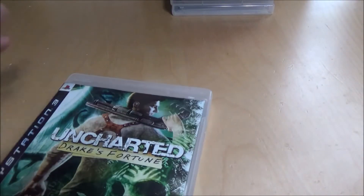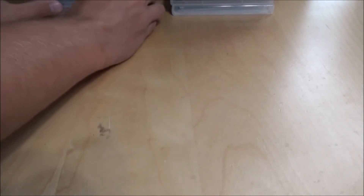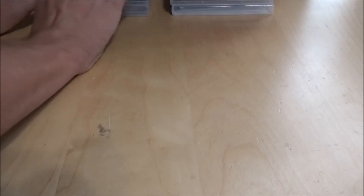Moving on to Uncharted games — Uncharted Drake's Fortune. More exclusives, I don't really have much more to say. Uncharted 2 Among Thieves. Uncharted 3 Drake's Deception. All fantastic games and I have yet to play the fourth one. They just announced Uncharted 5 too, though I don't remember the subtitle. So I'll get Uncharted 4 real soon.